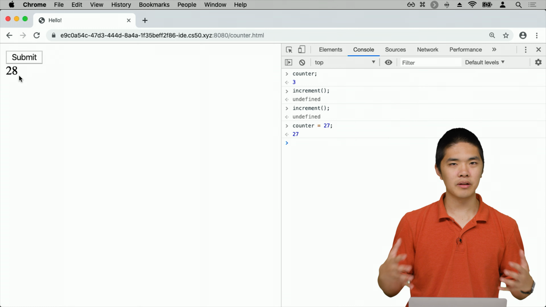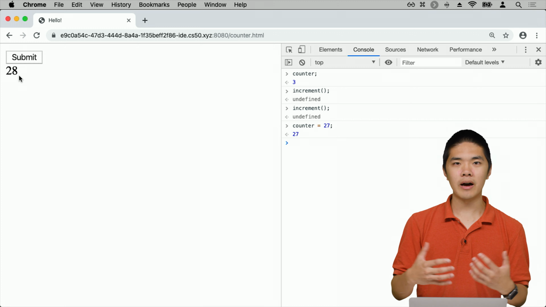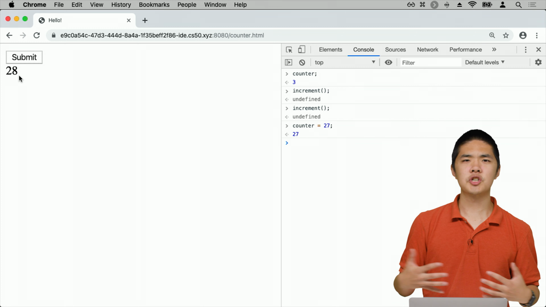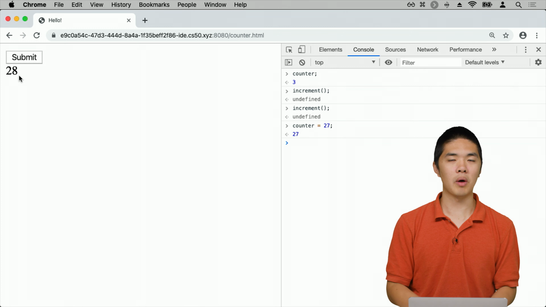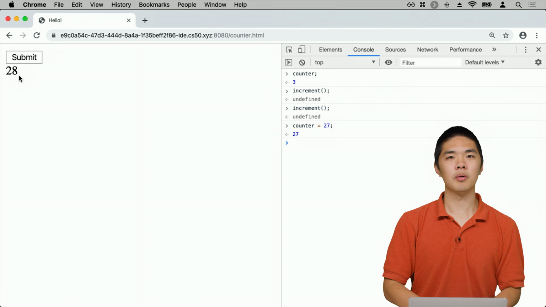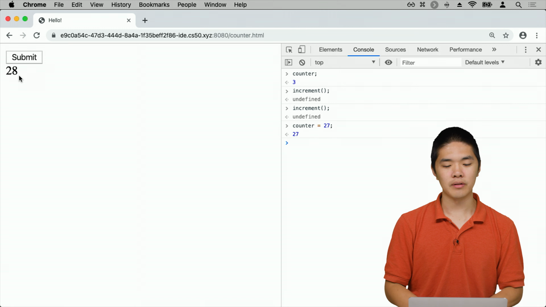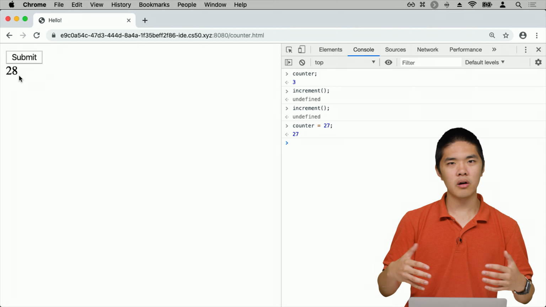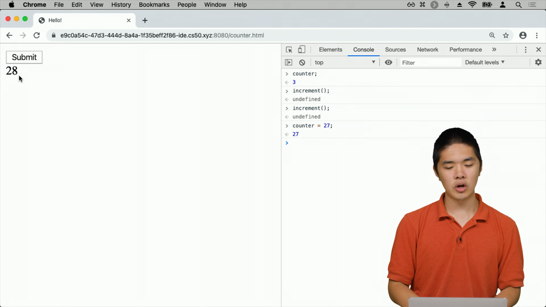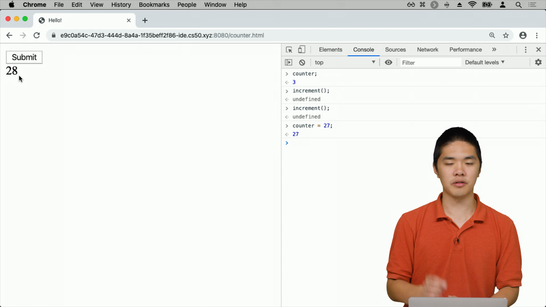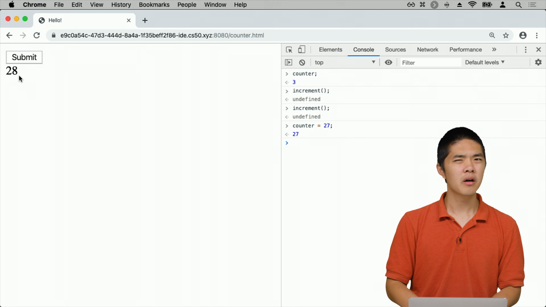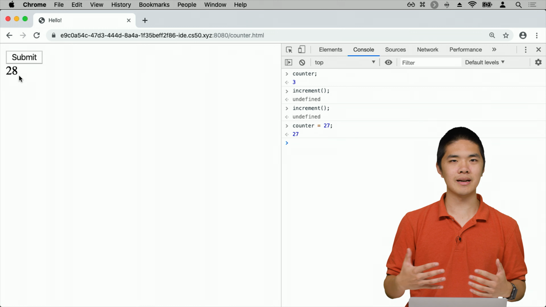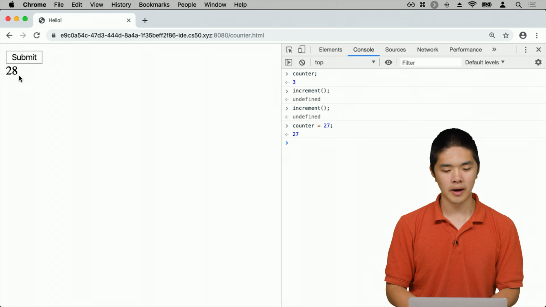So I can use the JavaScript console to be able to manipulate values of variables, call functions, and generally this can be a useful debugging tool as well if you want to see what the value of a variable is, for example, from inside of the JavaScript console. And if you have syntax errors or other bugs that are happening inside of your code, oftentimes you'll see error messages show up in this JavaScript console as well, so it can often be a good place to look if you're finding that your JavaScript isn't quite working.